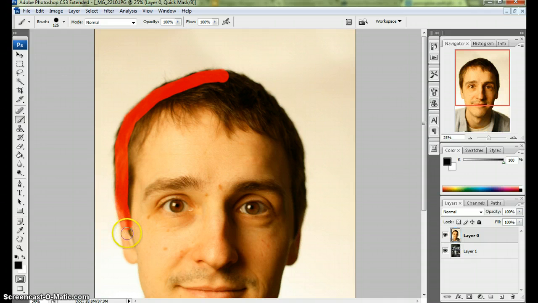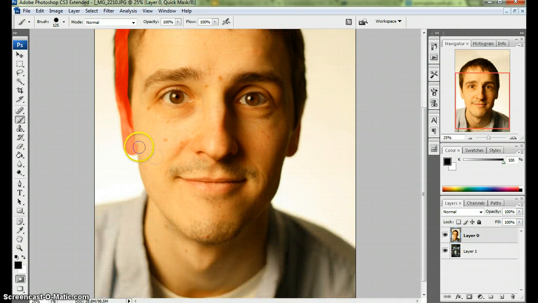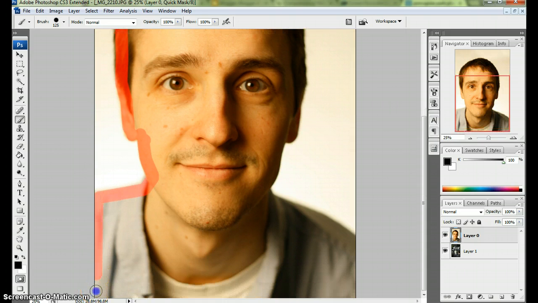Now I want to be as detailed as possible, of course, because I'm trying to make a nice piece of finished artwork, but I can generalize a bit as I move around. The nice thing about a quick mask too is I can then erase. So I sort of goofed right here, so I click on the eraser and clean it up. So then go back to the brush, hold shift, click, click, work my way around, going all the way down here, all the way down the bottom, all the way across, all the way up over my shoulder.